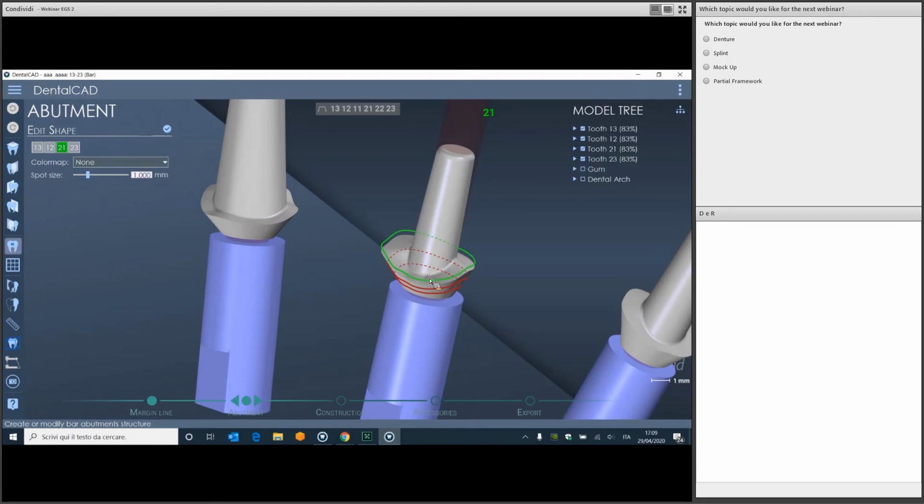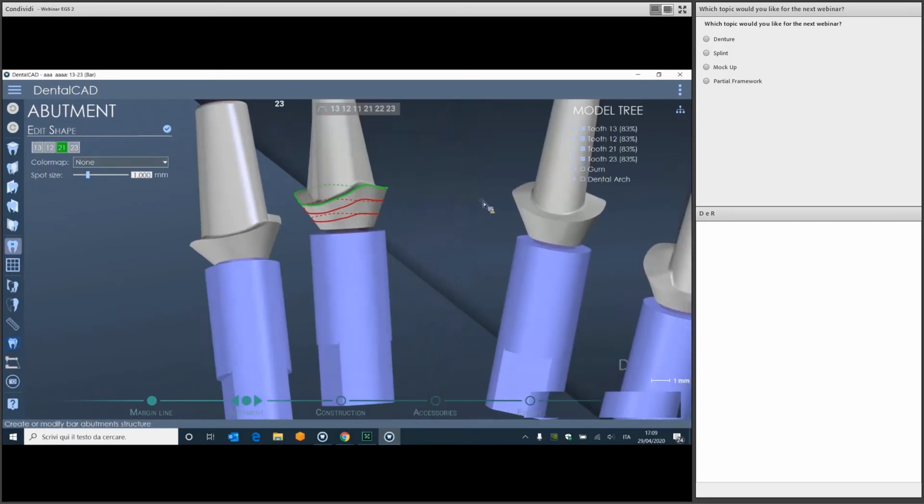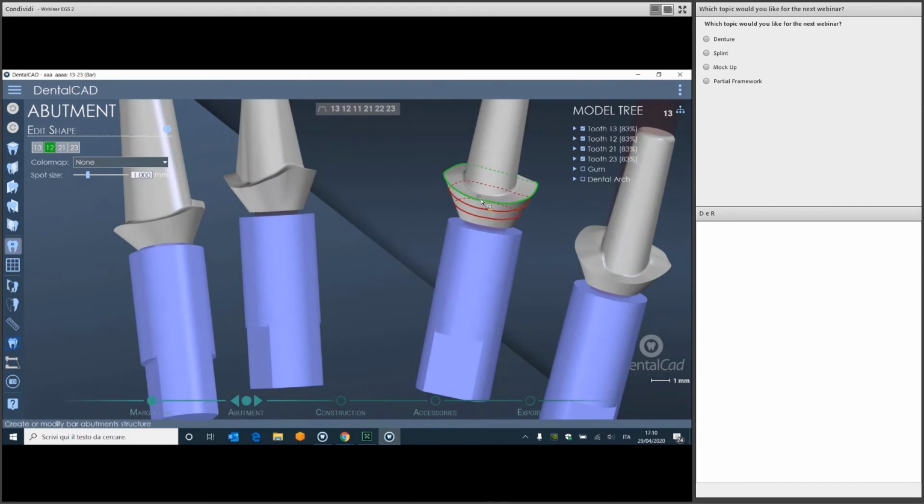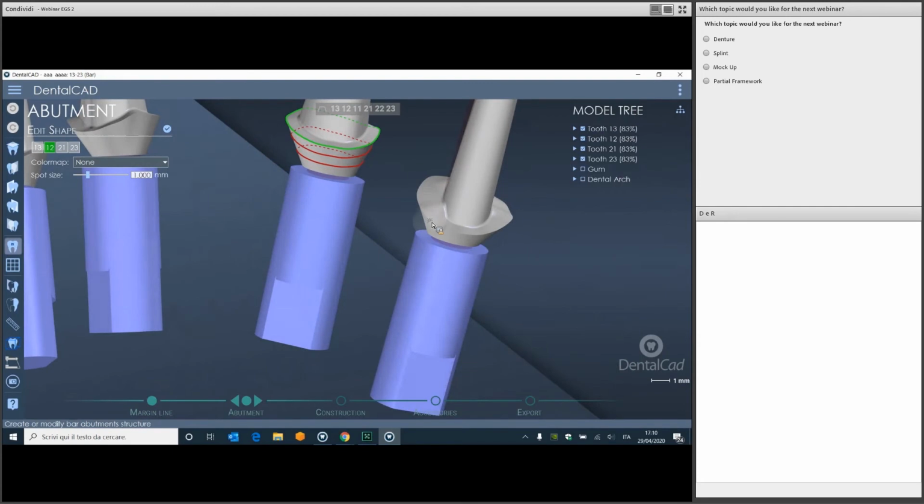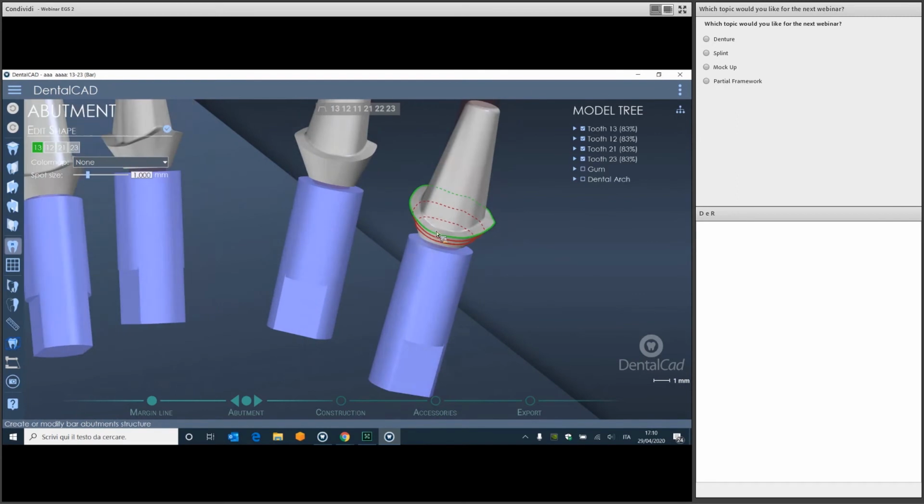Control, left click, or Alt, left click. Enlarge and shrink.